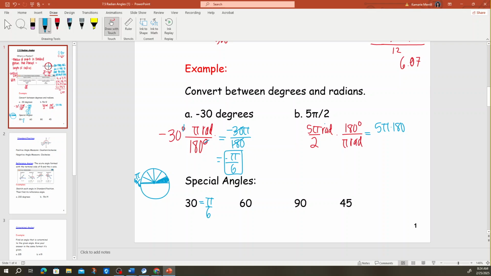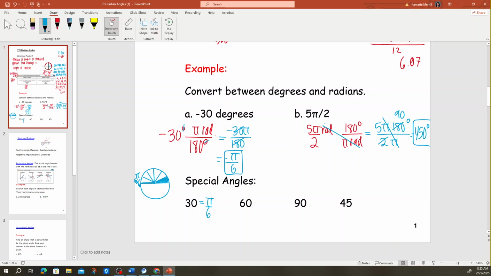My radian will cancel. The unit will cancel. And we will be left with, the pi is also canceling. What else can cancel? The 2 divides into 180. How many times? What's left? 90 degrees. So we end up with 5 times 90. So for degrees, I'm okay that you guys multiply them out. Don't leave degrees in fractions. If they end up being decimals, you can write those as decimals. It's these ones that we expect to be written as a fraction.